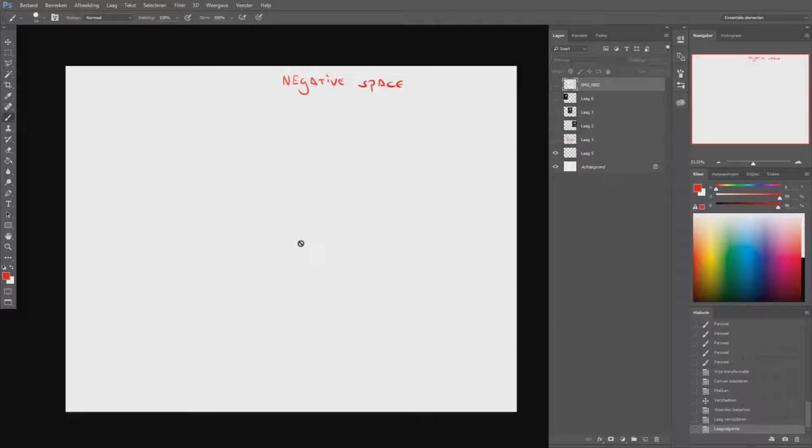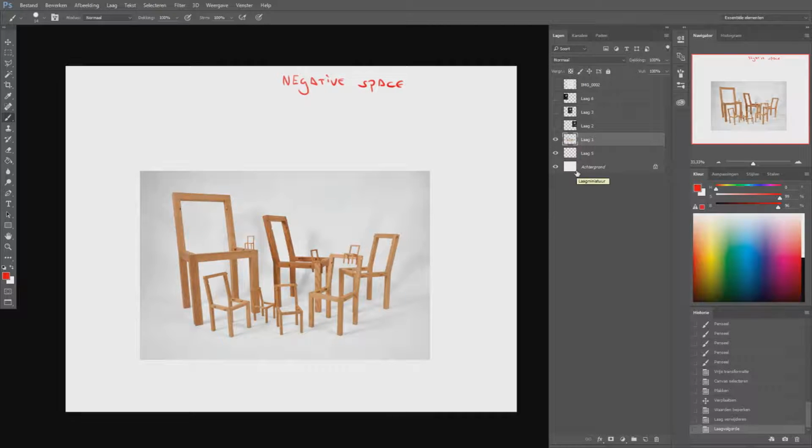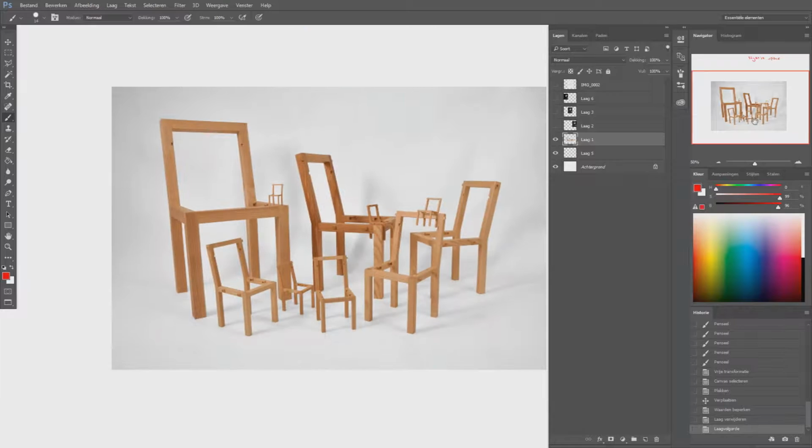So today's subject is negative space. So what is negative space, right? A lot of people might not know the term, but it's actually a fairly big deal, even if you're not aware of it. But it is really helpful to know a little bit more and to practice it.